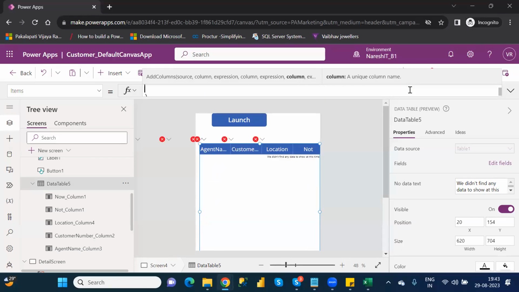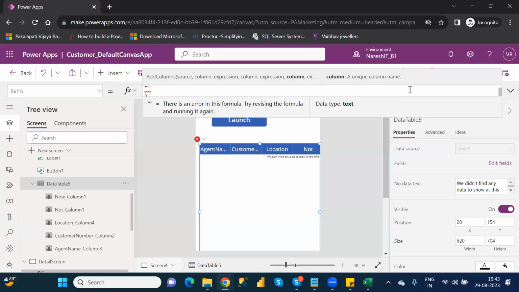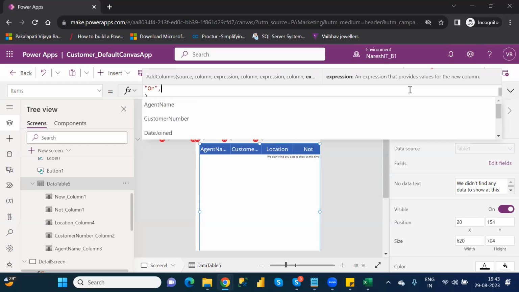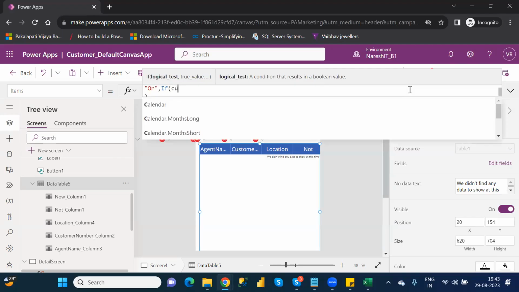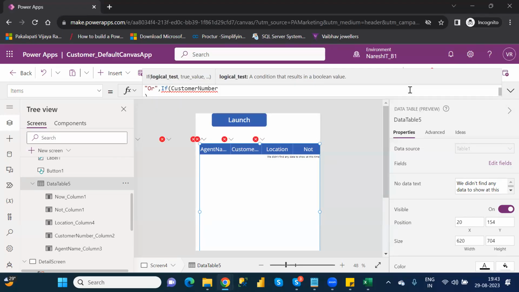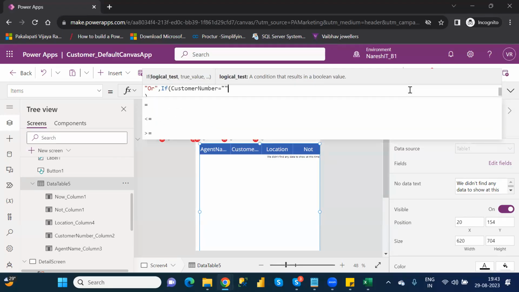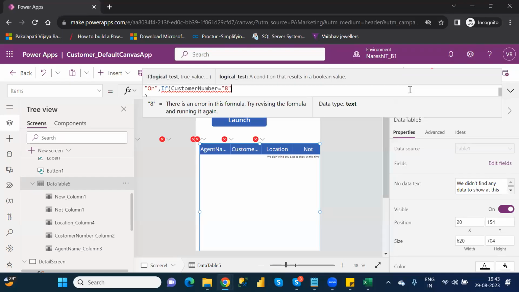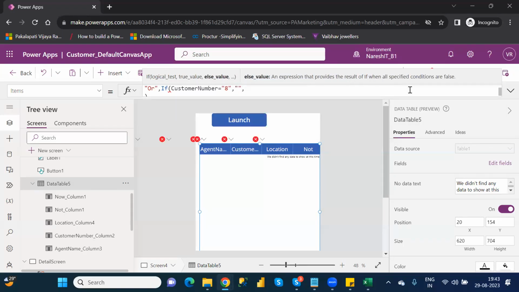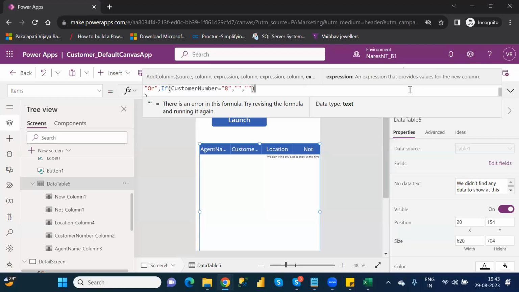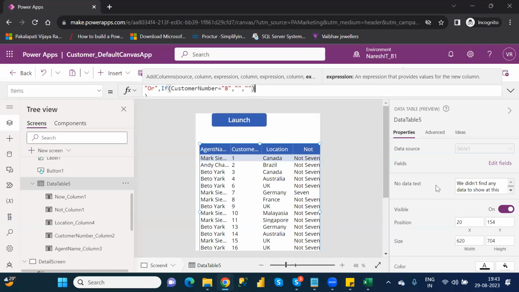Suppose, for example, if customer number is equal to 8, and... see here.